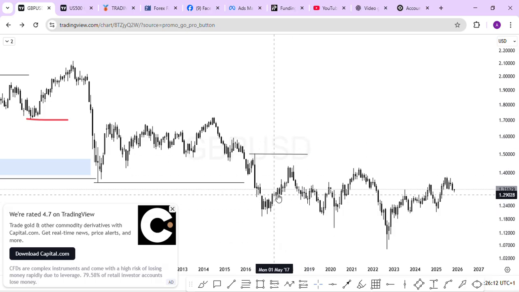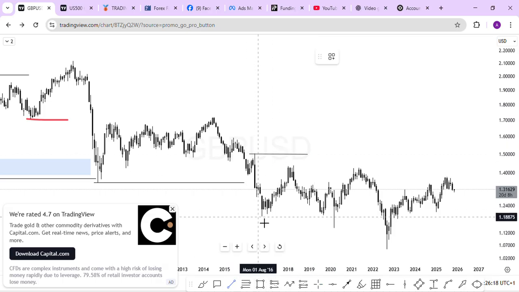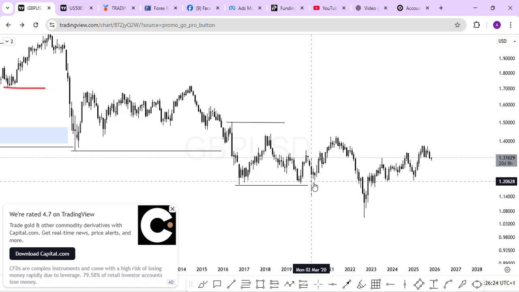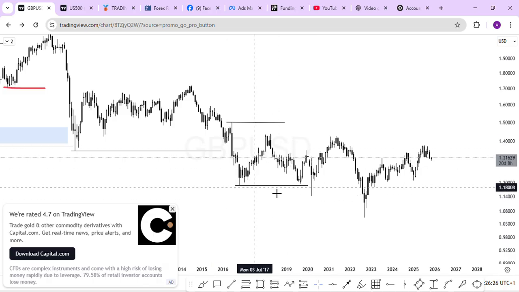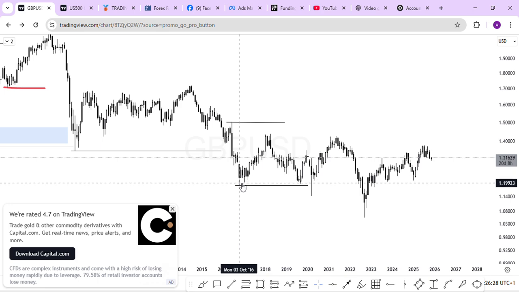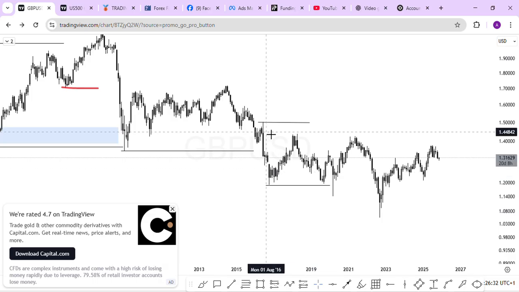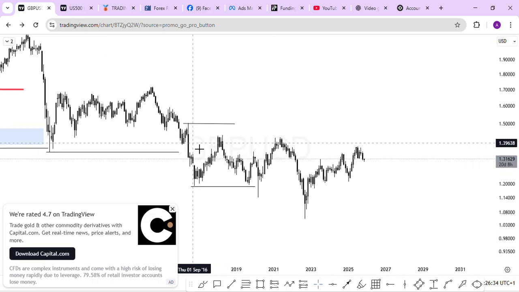But what does the market do? The market created another move to the upside and swept this low. So you can see it means that the market created another inducement. So it's not necessary that the market must close before the inducement, but the market must play below this current level. So we now look for inducement because the market refused to take this inducement.